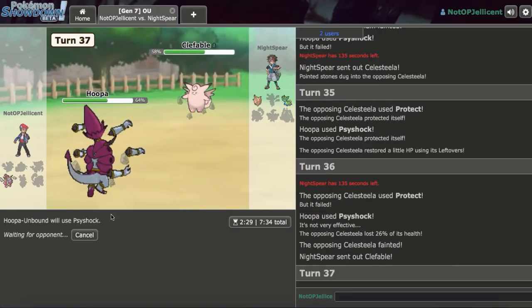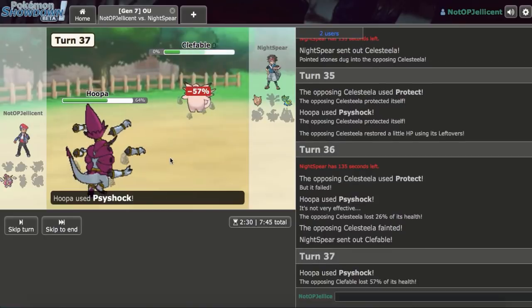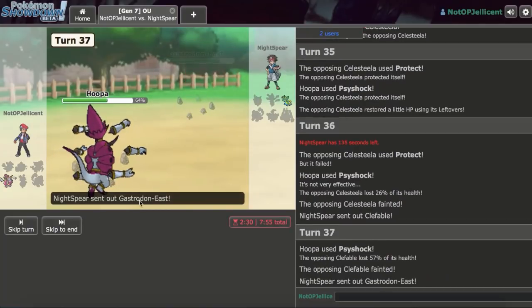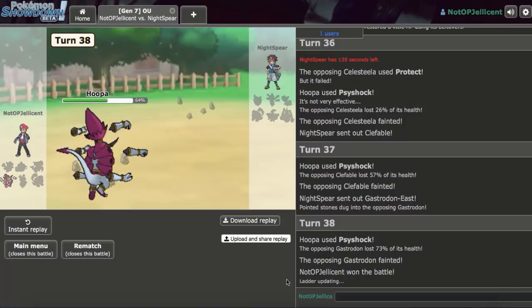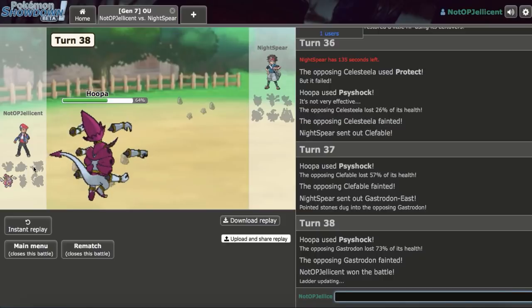Clef comes back. Same thing right here. Does this go down? It died. I think we win. Psyshock. And Hoopa is able to clutch out the game right there. So that's what I was talking about. Hoopa was actually the win con in the end, not the Garchomp. And we're able to go ahead and pick up the win right there.